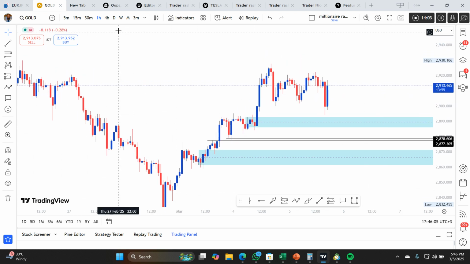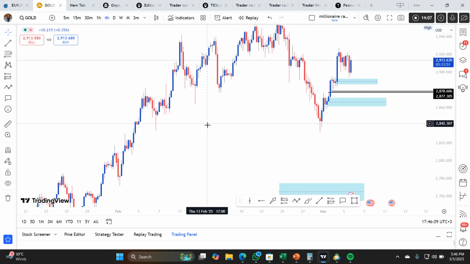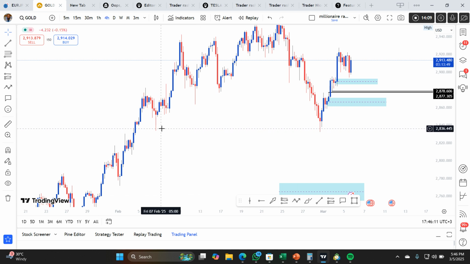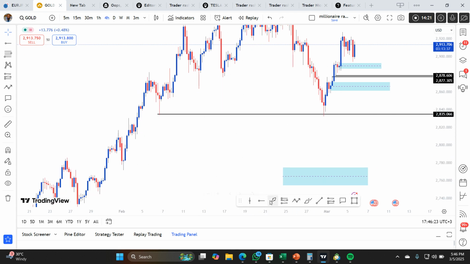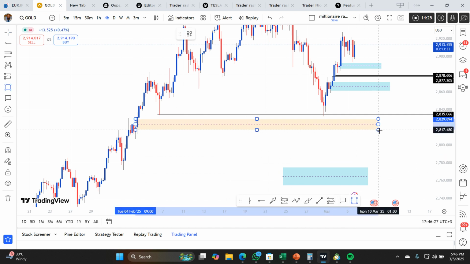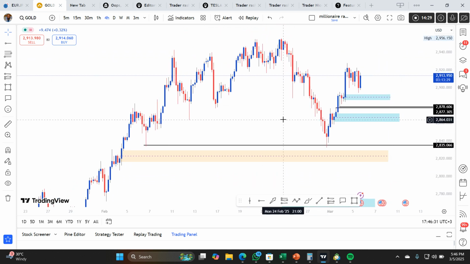Now, this is gold. Remember, on the 4-hour time frame, we were looking to see the market come back to take out this equal high, equal low here. You can see our draw on liquidity at this particular area, and the market really managed to take it out. We were looking to see if the market would come back to this area. Unfortunately, we didn't get the market coming back to that area.